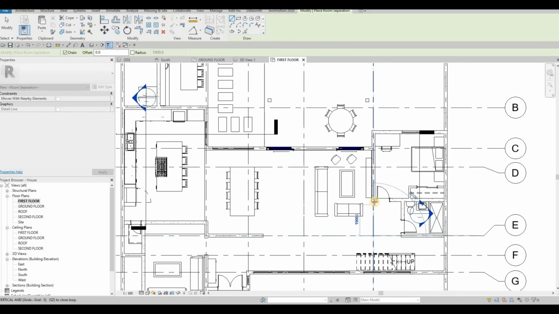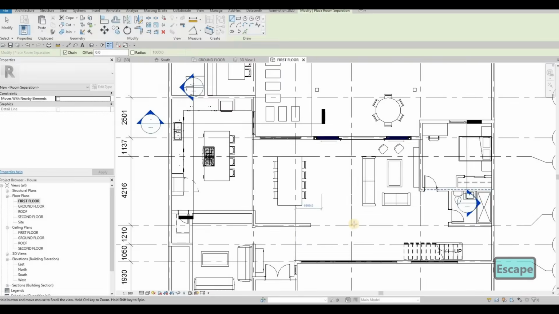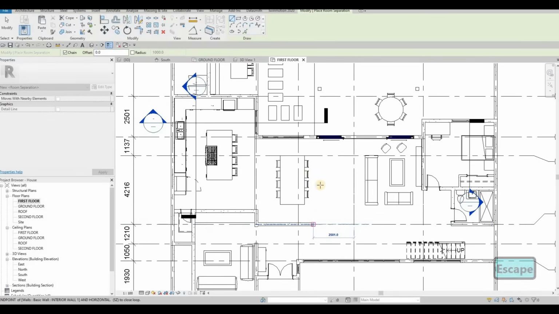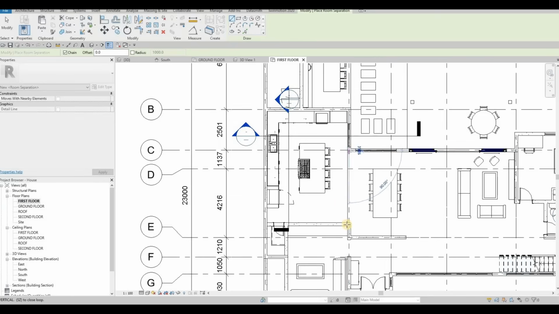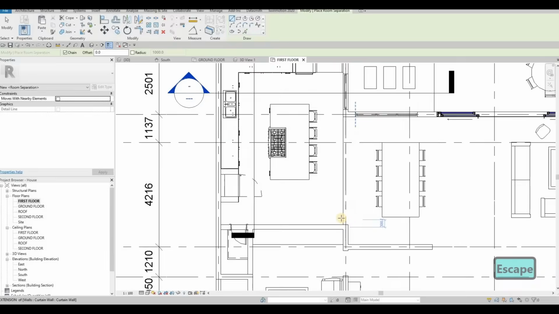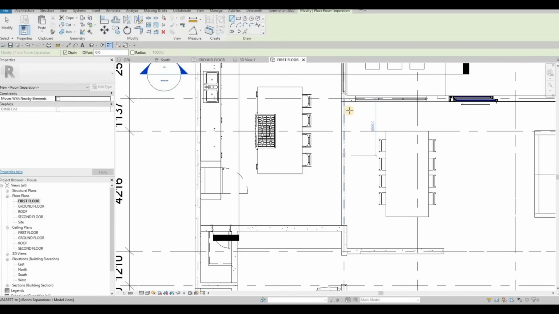So for example, here this will be my living or family room, and then this will be my dining area, and then this will be my kitchen. I'm going to close it off. So you need to close it off with either the line that you create from the room separator or from wall to wall.